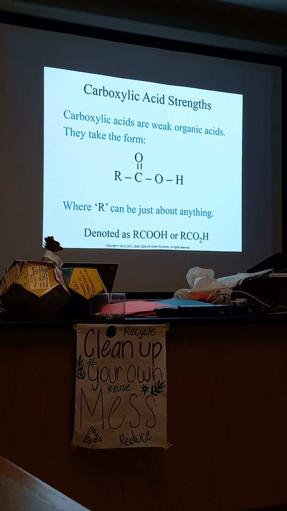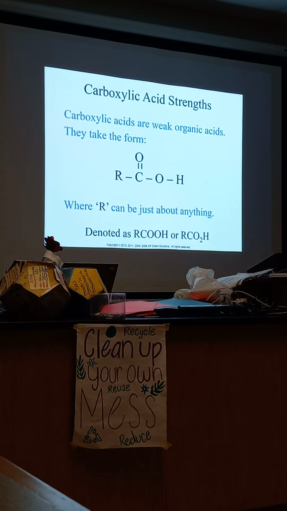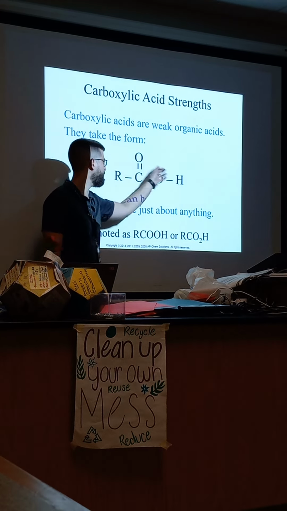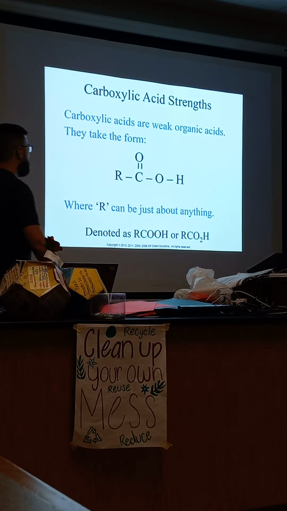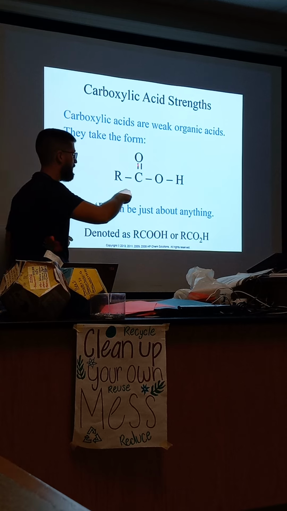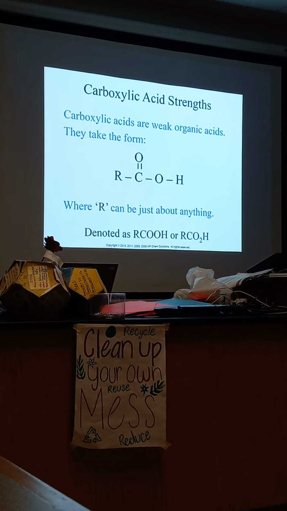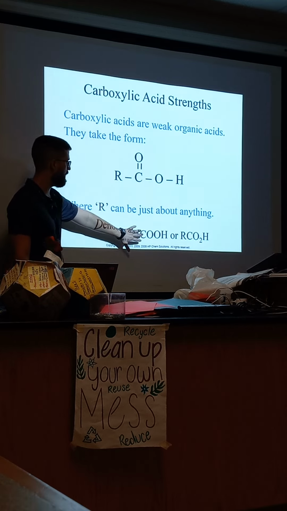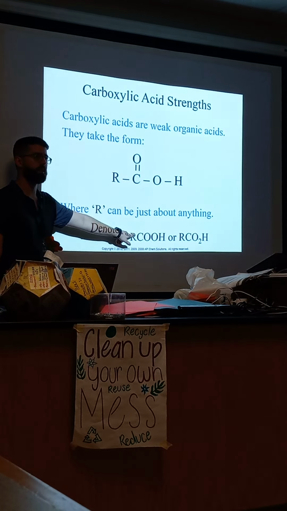All right. So, carboxylic acid. Guys, who took AP Bio? I did. You guys remember COOH? No. COOH are called carboxylic acids. And so it's relatively easy for the H to come off because you've got all this electronegative density over here, this double bonded O and such. So R can be anything, guys. It could be a nitrogen compound. It could be big hydrocarbons. But the most important part of a carboxylic acid is the COOH. And a lot of times you'll see it like this, something COOH or CO2H. Although I hardly ever see this one, it's almost always COOH.